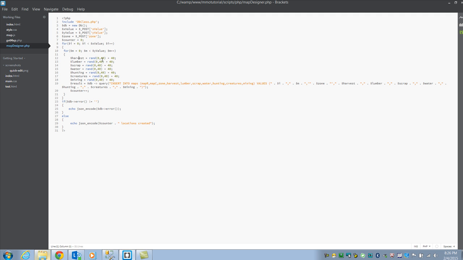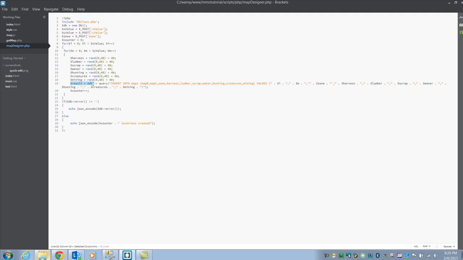Here's where I do some randoms. You can come through here and change these if you want. The way the world is going to build, though, that 100 is the best. Once you get to 100, everything stops growing. The higher the number, the slower it grows; the lower, the faster it'll grow. We'll make some changes, but that's the idea right now. I want everything at base level 40 and then a random of 40, so we can go up to 80. It could be just 40. That's just where I left it for this world. This is kind of a green world.